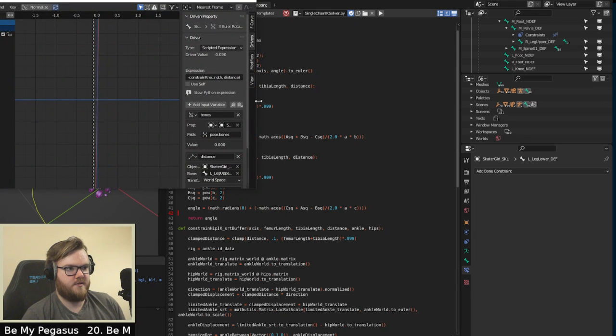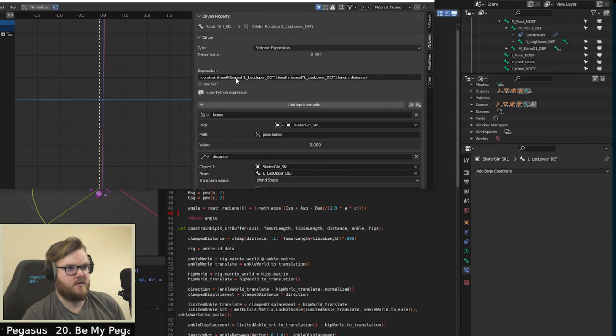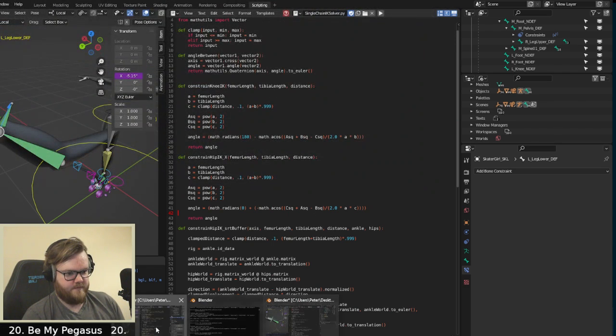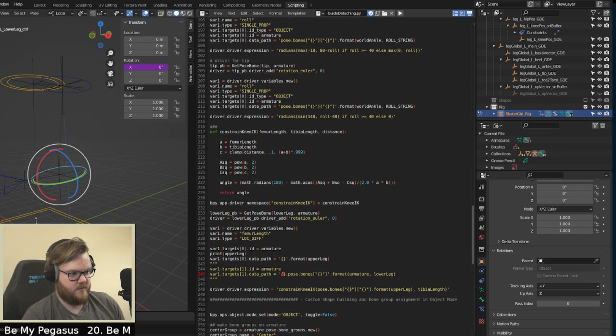Drivers. Bones. Those bones, okay. Not sure.